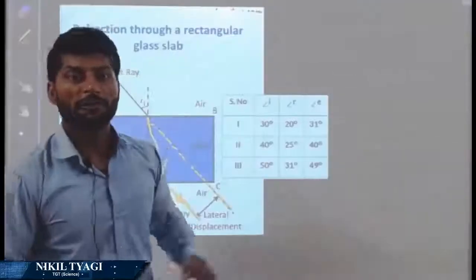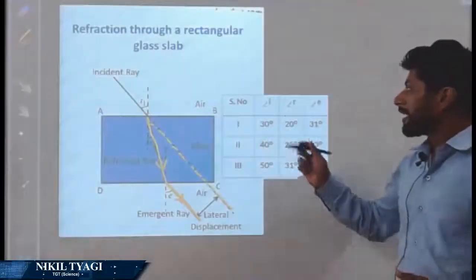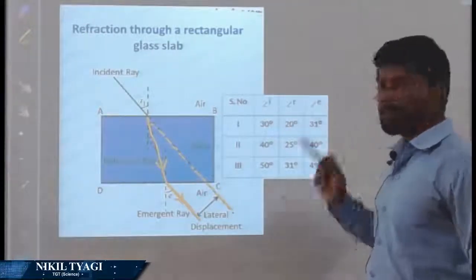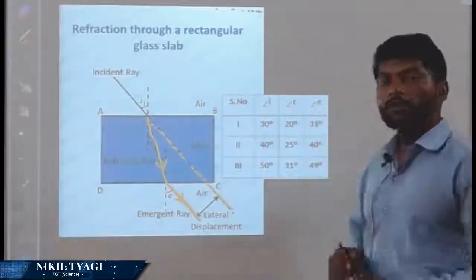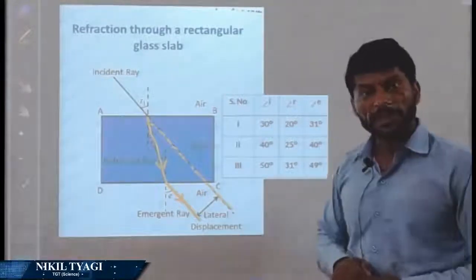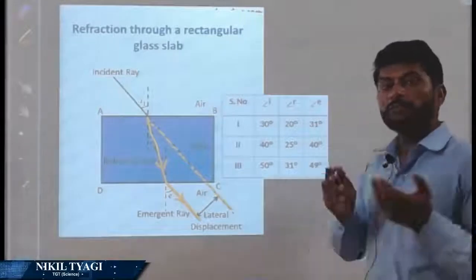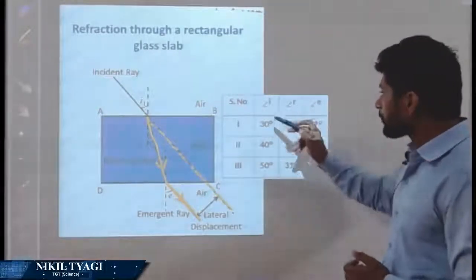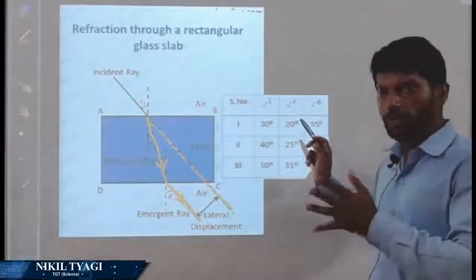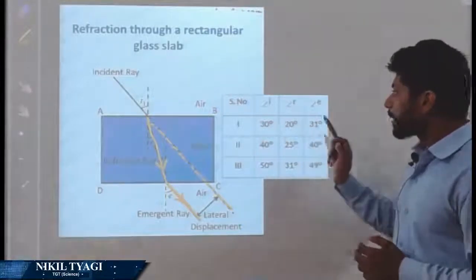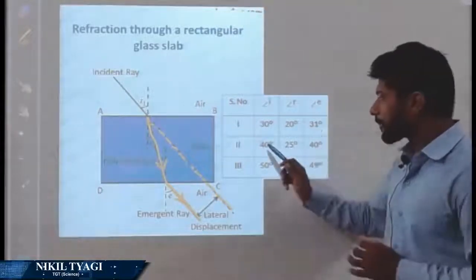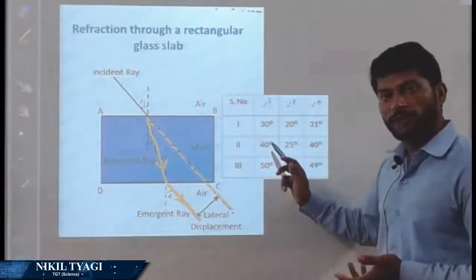And what is the role of this table that I have taken here? In this table you can see angle I, the angle of incidence, angle R, the angle of refraction, and angle E, the angle of emergence. These are a few readings: if we take the angle of incidence as 30 degrees, what would be the angle of refraction for the glass slab that we use in our lab? It will come to 19 degrees, but it can come 20 degrees also, 1 degree we can manage. The angle of emergence must be equal to the angle of incidence, so 30, it may be 31 or 29, approximately equal.